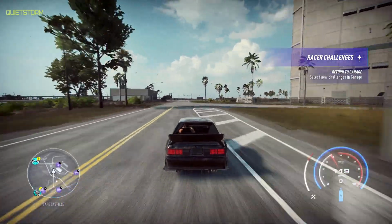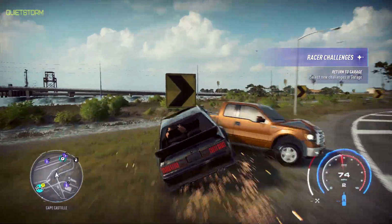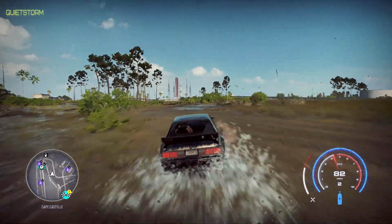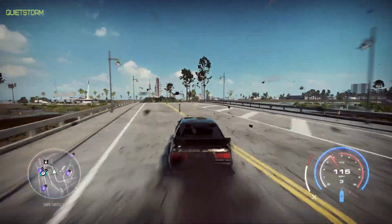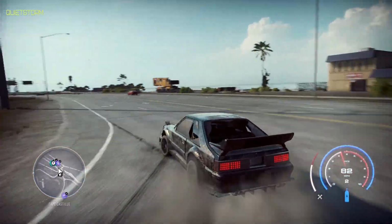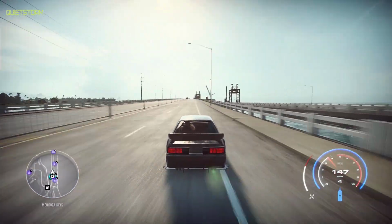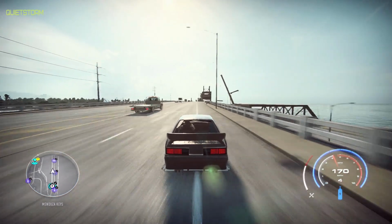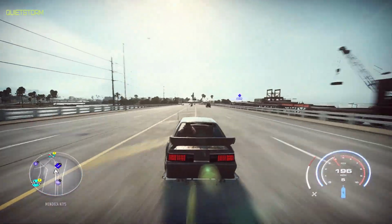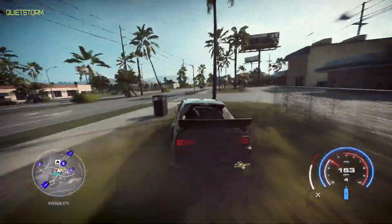Well, I have to say, I would recommend this car to try out if you haven't yet. Really, I feel like it'd be fun as any build, whether you want to do, oh my goodness gracious, wow. It's quite the accident. Yeah, I would definitely recommend trying out this car. I feel like it'd be fun, whatever build you want to do with it. It works great as an off-road build, it's fun. It feels like it would definitely be a pretty decent drifter, and probably a pretty fun race build as well. Again, I don't think it's going to be the best at any of those, but it should be enough that you can have fun. And that is what is important, at least to me.